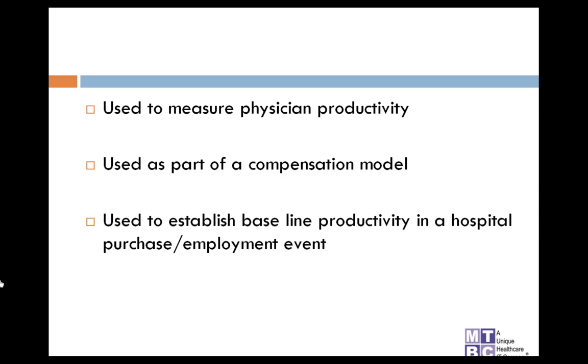But as we get into this, I'm going to highlight some of the areas that can really get you in trouble. As I look at the attendees, I see one of the folks I was just meeting with earlier today, where we were meeting with a group's accountant, and he brought up, hey, let's show them RVUs. Have you shown them RVUs yet?